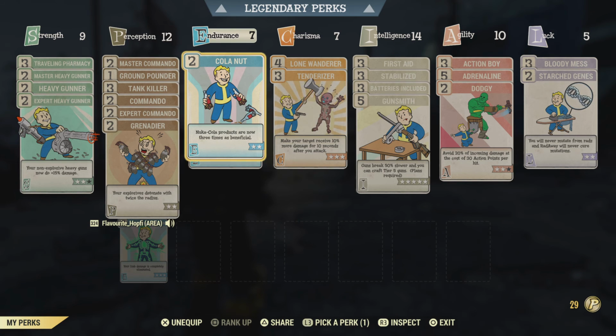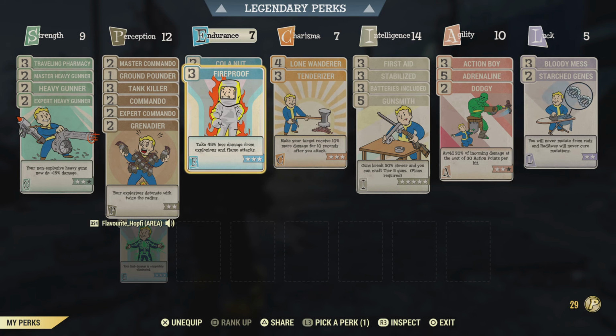Colonat is just a nice thing overall, gives you good healing items, and other than that, if you're deciding to use a jetpack, Colonat can be very beneficial because it can boost your AP refresh so much that you can fly for a really long time. Basically look up things like the AC 130 builds that are PvP builds designed to just stay in the air for a long time. But yeah, pretty straightforward endurance, take fireproof, and then whatever you feel like. There's nothing you necessarily need.